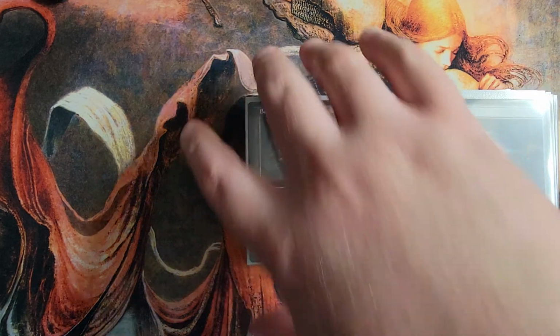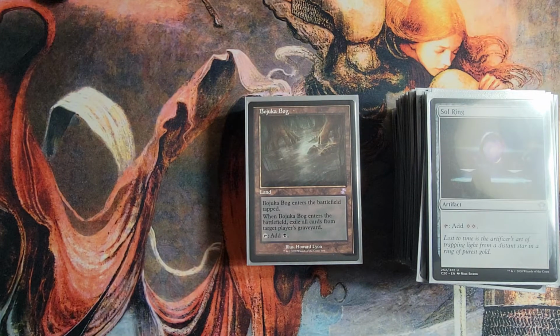Alright, on to the mana base. So we'll start with the special lands first. So first up is Bojuka Bog. So it enters tapped. When it enters the battlefield, exile all cards from a target player's graveyard. And it does tap for black. So graveyard hate for those decks in the mirror. You got some opponents manipulating their graveyard, trying to bring stuff back. Your Golgari players with recursion built in, other black players, they're going to be doing shenanigans, right? So this is just to keep that in check.